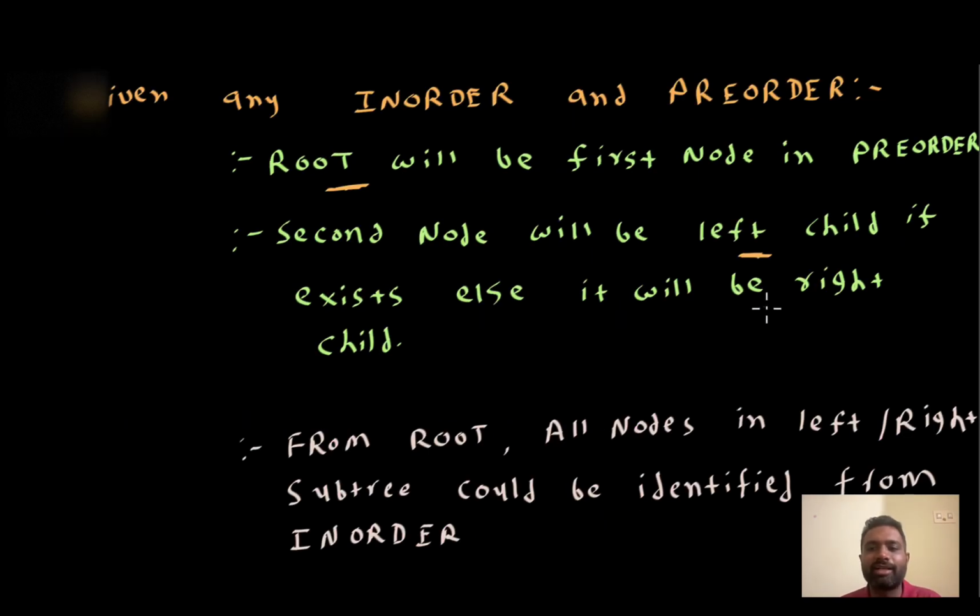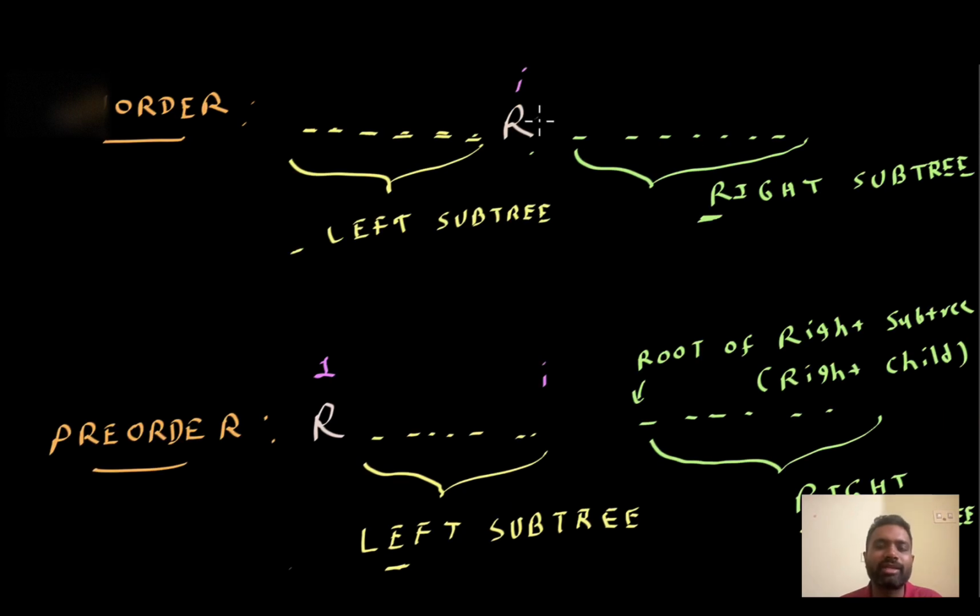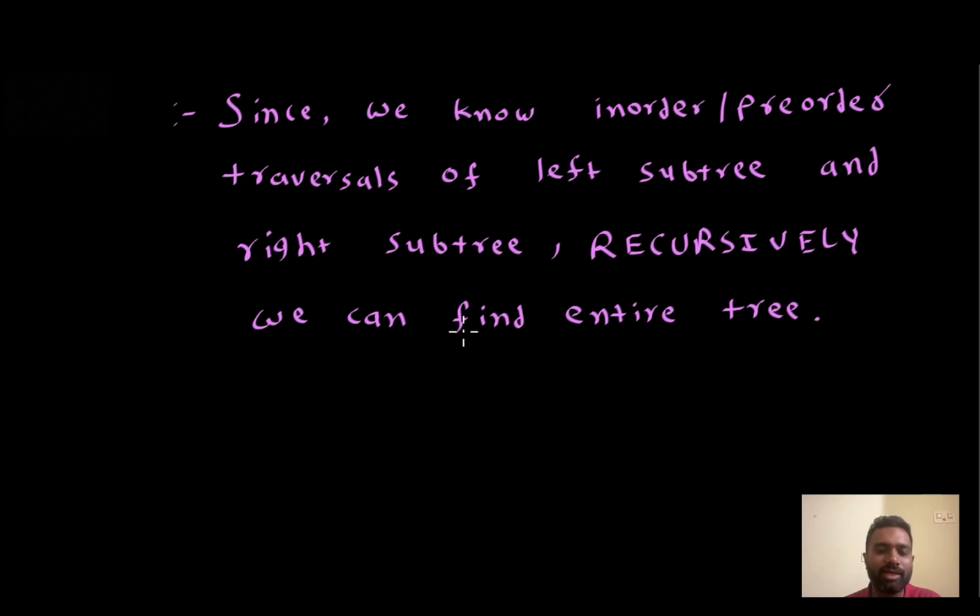Please note, we have not considered the rare case when left child and right child don't exist. But if you notice, if the left child doesn't exist in Inorder traversal, the root will be at first. If the right child doesn't exist, then the root will be at the last. So with some more checks, you can identify whether there is a left child or right child, and you can proceed accordingly. But for consideration of this question, we don't need to worry about those cases. That will not stop us from finding the entire tree from Inorder and preorder traversal.